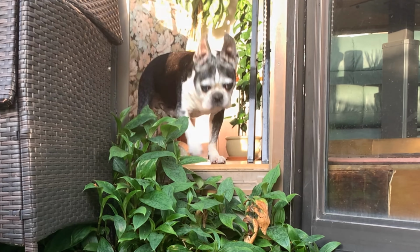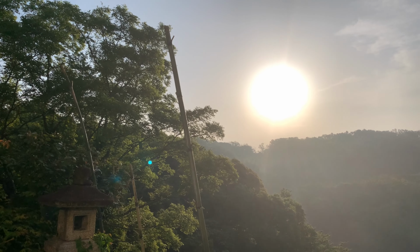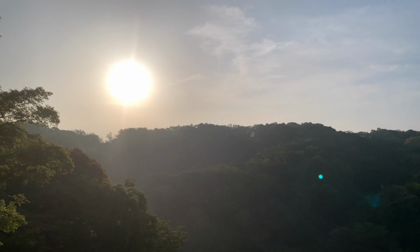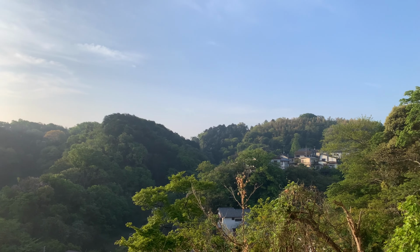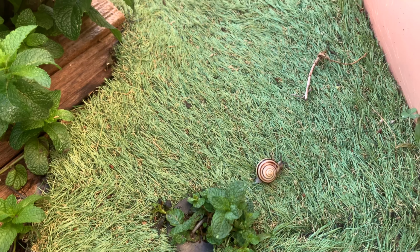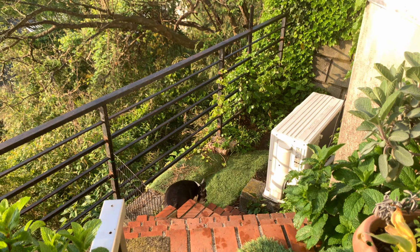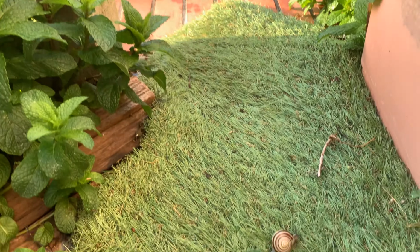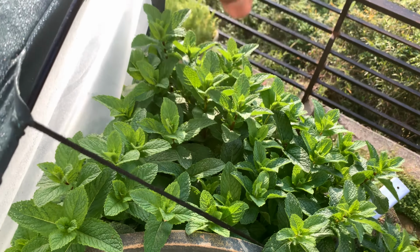Good morning, Spunky. So, good morning. How are you? Yes, another beautiful morning. Wonder if this is the same little fellow from yesterday. It's in the wrong spot. Either Spunky or I will step on him, so yeah, let me get him out the way. Okay, little fella. I'll just drop him back in here. No problem.